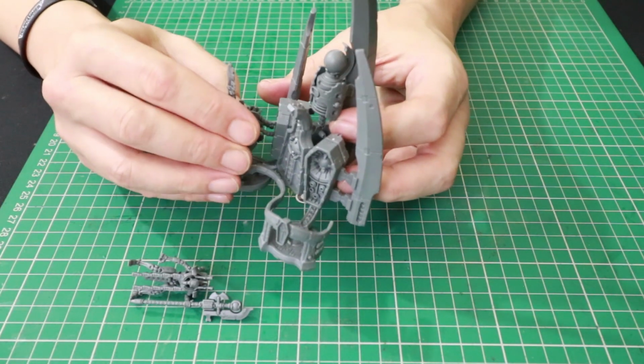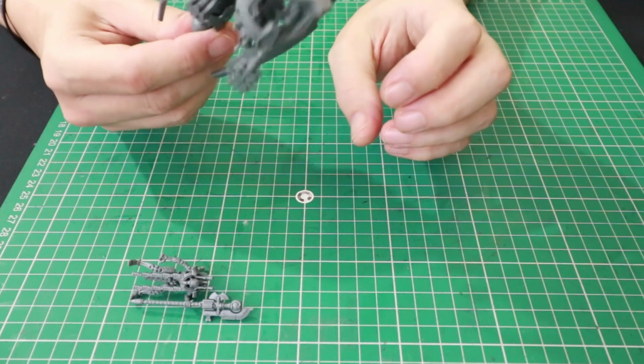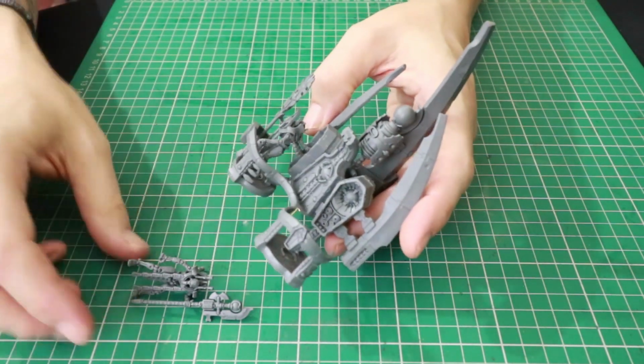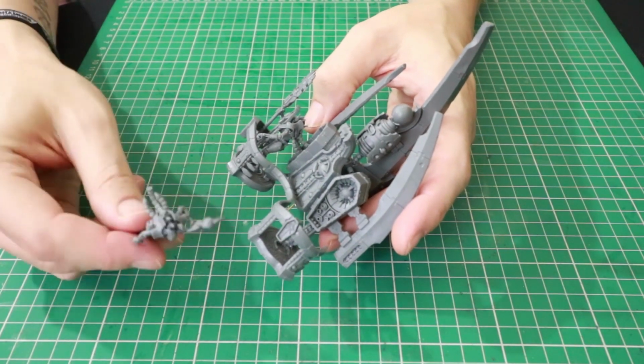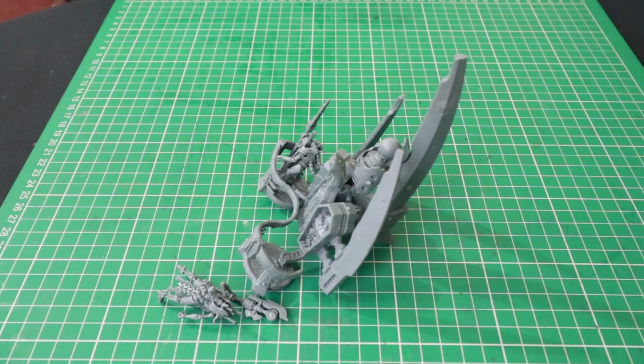So that is what I did. Very easy to just get in and out, and he's fully magnetised in there. So I'm going to do that on this guy here, and then we'll be back to magnetise the king himself.